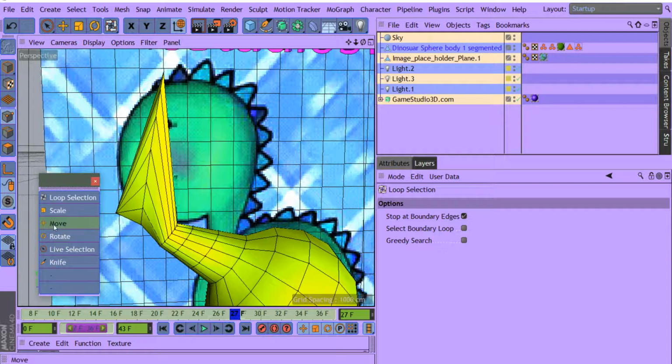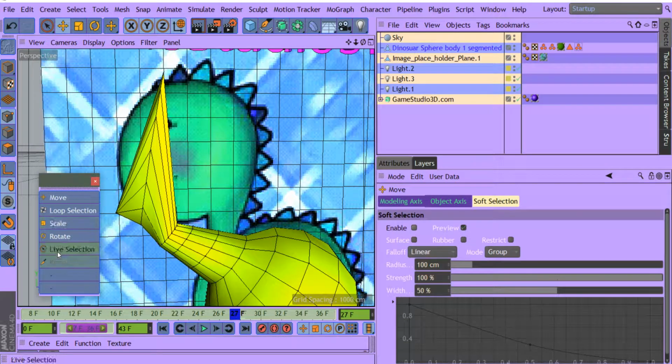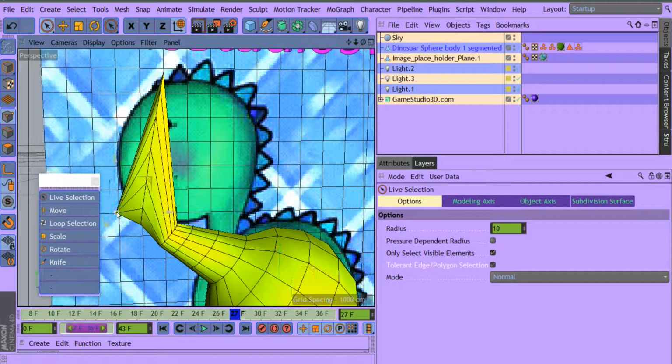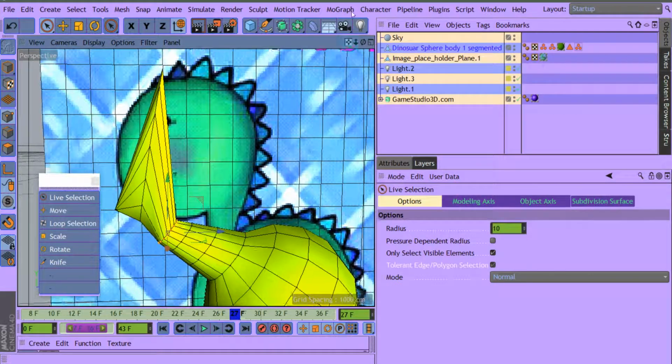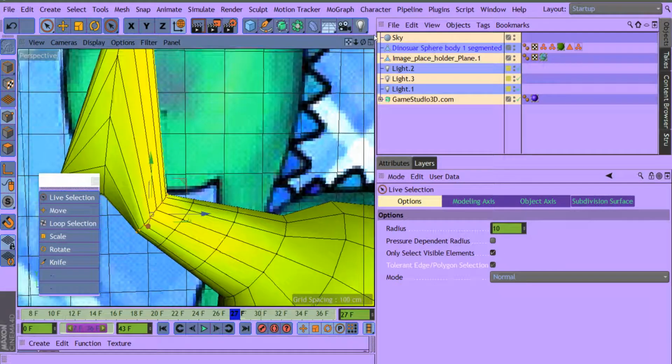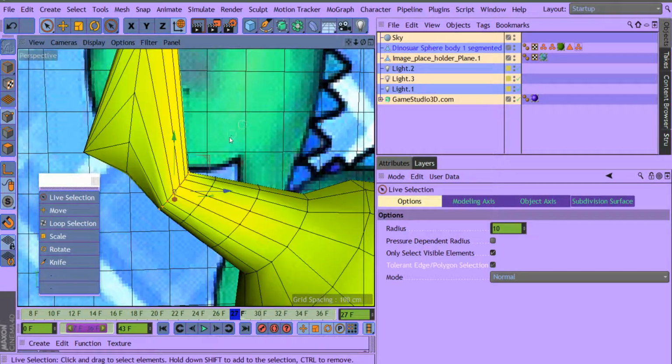So I'm going to go back to my live selection, and I'm just going to drag my little paintbrush, my live selection over these points right here. Select them all. And there's the radius right here in your attributes manager, so you can make your selection.